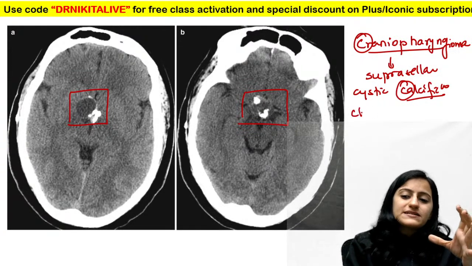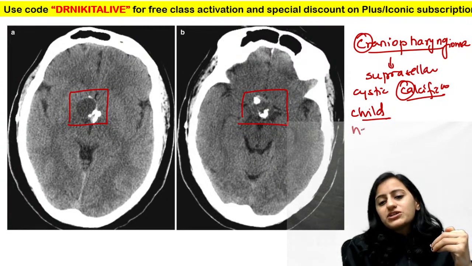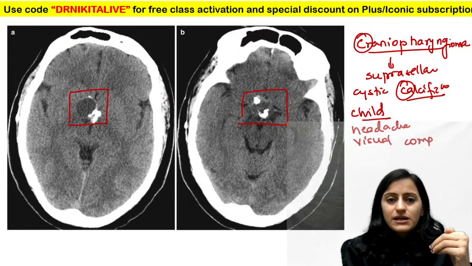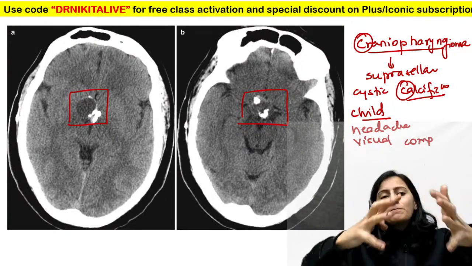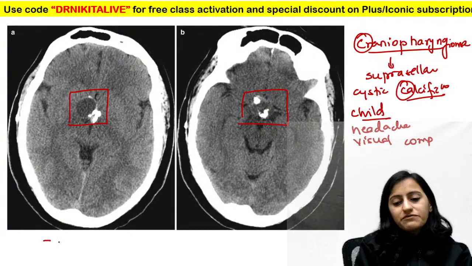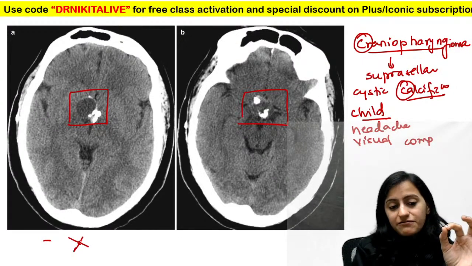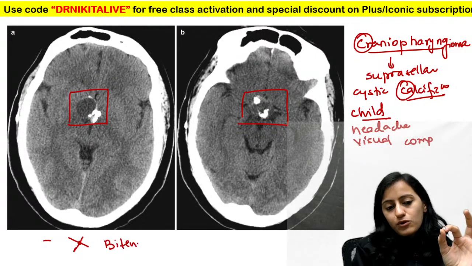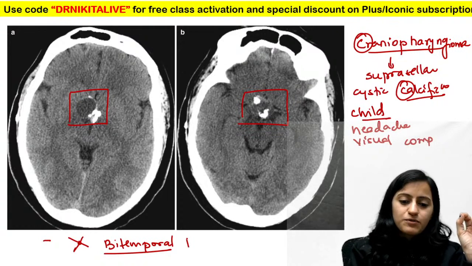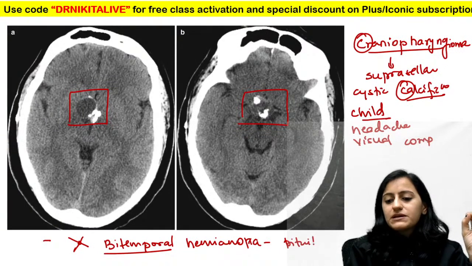How does the patient present? It has bimodal distribution. It is generally in a child, and the patient has headache. Very, very important, the patient has visual complaints as well. Why? Because above the pituitary, the optic chiasma is getting affected. NEET PG 2021 question. What visual field defects will the patient present with? Optic chiasma getting affected, that is bitemporal hemianopia. FMG students, please remember this, very, very important. Bitemporal hemianopia is what is seen with pituitary lesions.